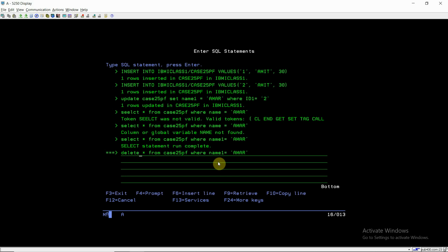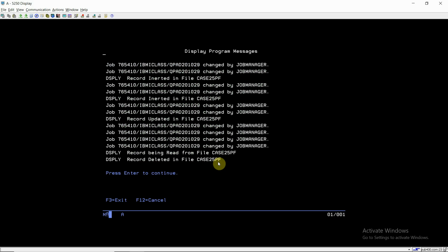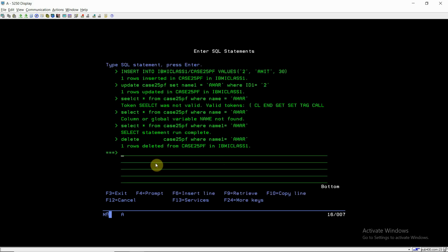Now if I delete this, where name one equals to Amar, for example, the record is deleted from the file and I get this message. Hence the trigger is fired, and program case 25 is executed successfully.